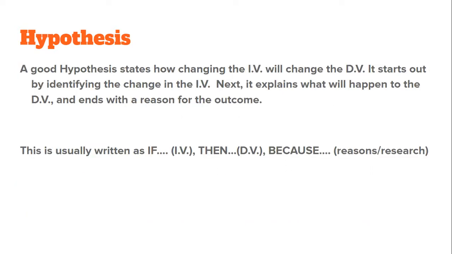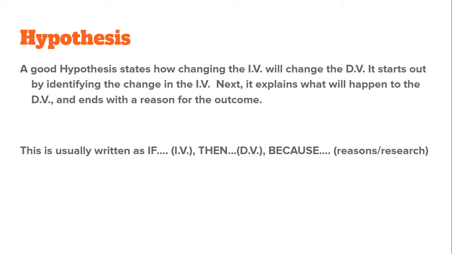A good hypothesis states what change in the independent variable and what that will do to the dependent variable. So think about, what would you change about the independent variable? Is it increasing? Is it decreasing? Is it one of your specific things you're testing? What would that do to the dependent variable? When the independent variable goes up, what would you expect to happen in the measurements you collect?